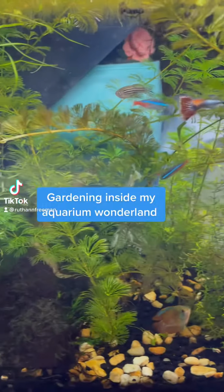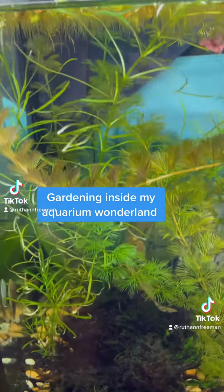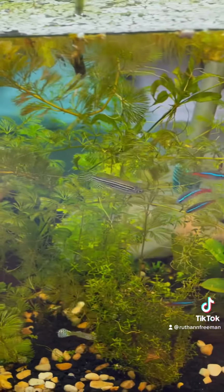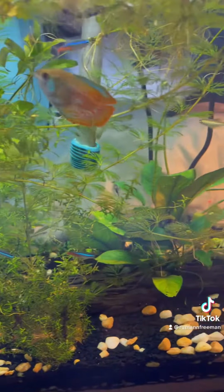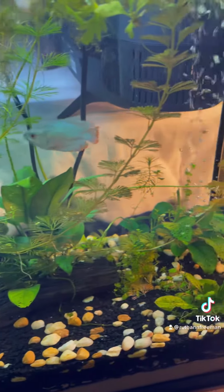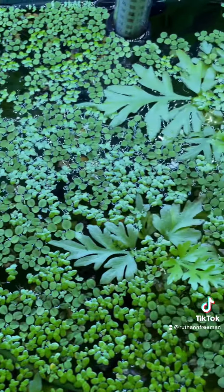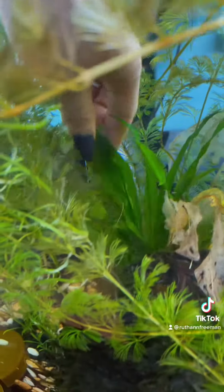So I've officially achieved my goal of a planted aquarium. Unfortunately, this cute little enchanted forest has become more of an overgrown, creepy one, so it's time to cut it all back. Back in the beginning, I was struggling to get the plants to grow at all. Then I added root tabs, and it really shot off, and everything kind of started growing crazy in about 3 months. Let's start out with the plant I'm most impressed with.